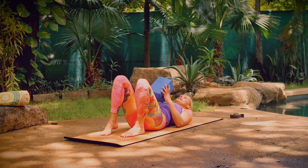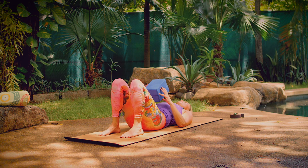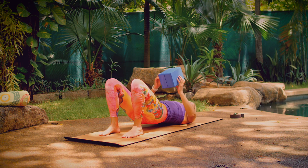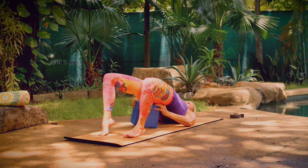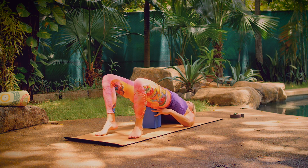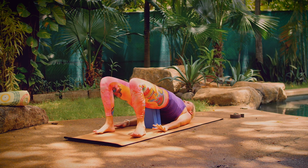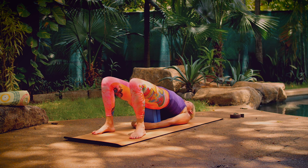So lay down and set yourself up for bridge pose with your feet at hip distance apart. If you're going to use your blocks, go ahead and place them underneath your sacrum. You can rest your arms alongside your body, or you can bind your hands underneath you.